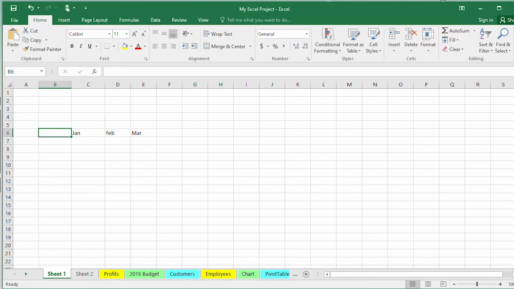And then I can go back with either the arrow key, or if I hold down Shift and hit Tab, that will also take me back. Simple Tab key to go forward, hold Shift and press Tab to go back. Going up, I can use my arrow keys, but if I want to go down, I can hit Enter as well, and that will also take me down. If I hold Shift and hit Enter, it will take me back up.